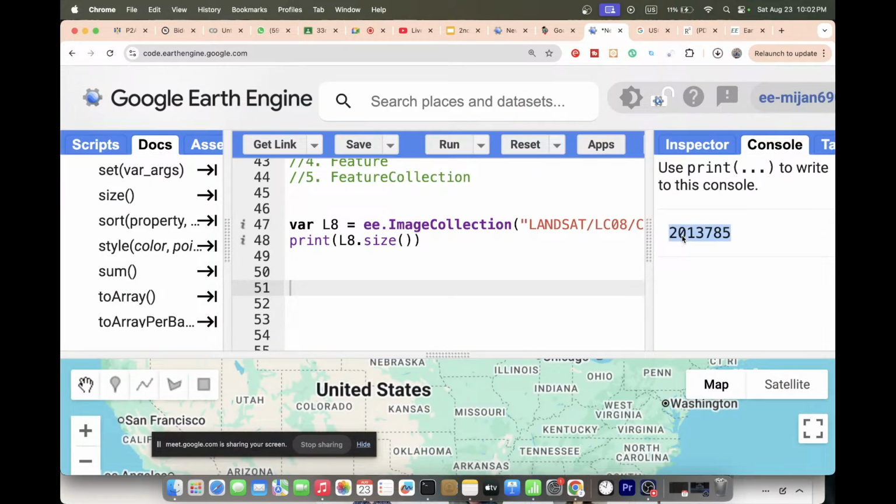It shows globally. Okay, so now this is my full image collection, but now this image collection I want to filter, and choose for a specific boundary, a specific shapefile, a specific area or a specific geometry. So how can I filter?